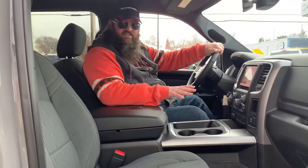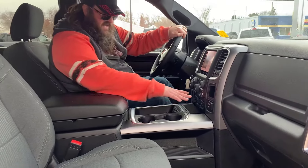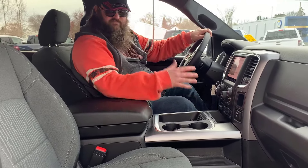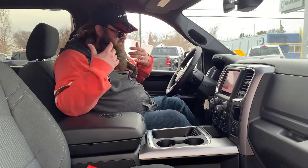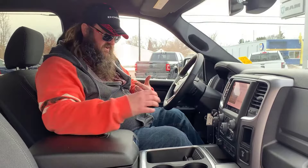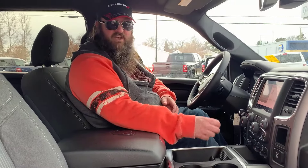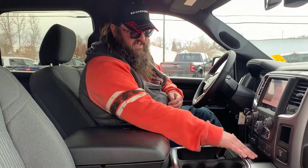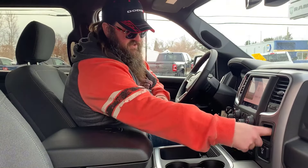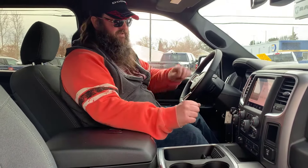Howdy folks, Jethro here again, sitting inside this beautiful 2022 Ram 1500 Tradesman. It's got your cloth bucket seats, heated seats, heated steering wheel. So just because you don't get leather doesn't mean you get gypped out on the heated seats or the heated steering wheel — this has it. Most people want it in Alberta, which is a really nice feature. Inside here it has your charging ports for your cell phones. Clip your cell phone in, it goes bleep bleep bleep and it hooks up and it charges them. Really nice. You've got a little bit of storage here for keys or some change, and a little storage thing here for — I don't know — if you were from 1989 and you wanted to put some film in there or something like that.